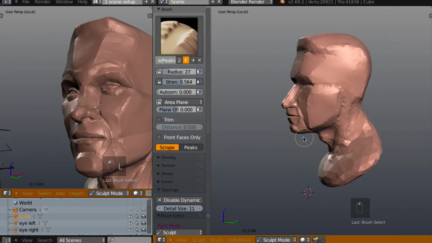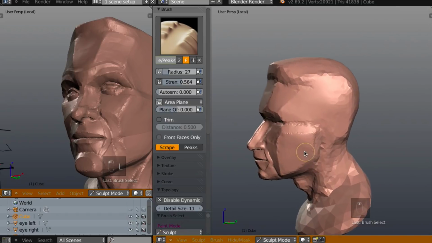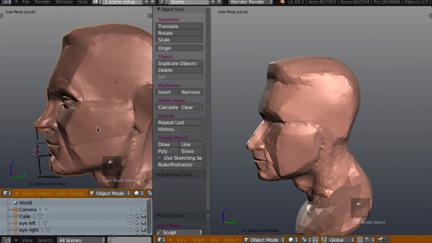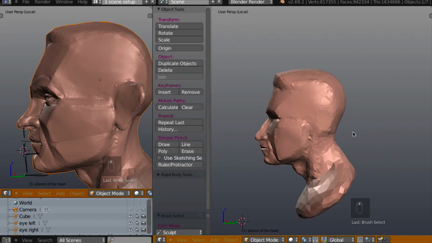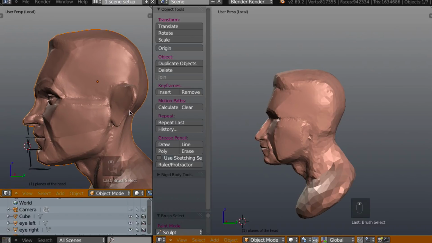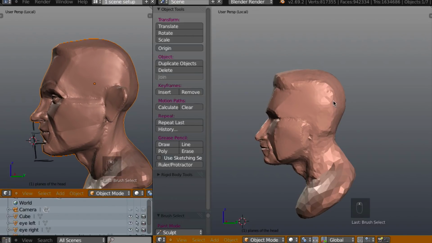Okay, so now let's quickly add the ears. I'm still not quite happy with the shape here. Let's see what is wrong. Yes, we see here mass is missing. Here it's much rounder.